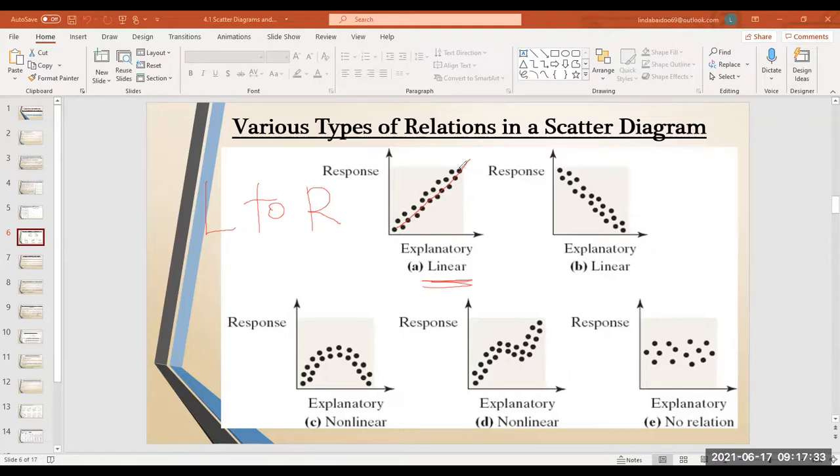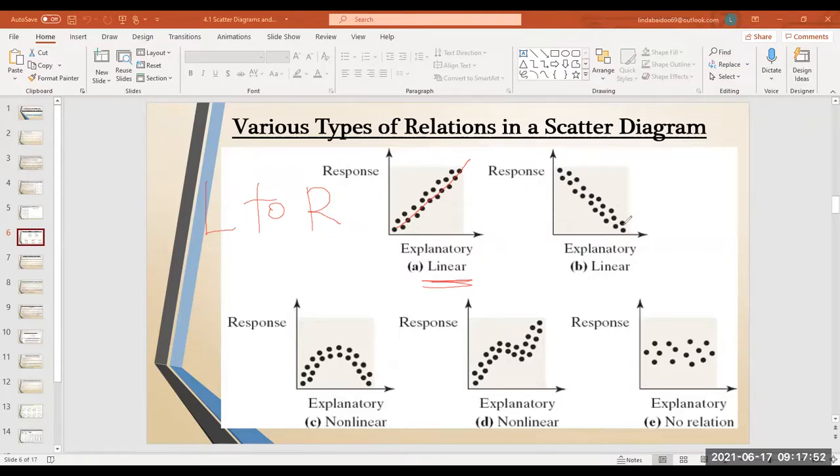So you can see it's linear. They are moving the same direction. This direction would have been a positive direction. So in cases where we have a positive direction, it means that as the x was increasing, y was also increasing. They both had some sort of increment. They were all increasing at the same time.